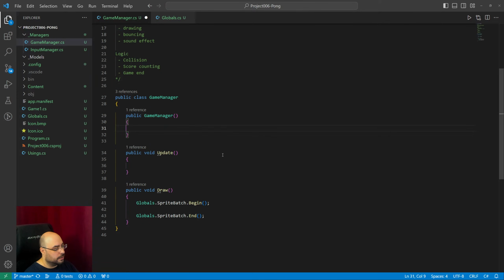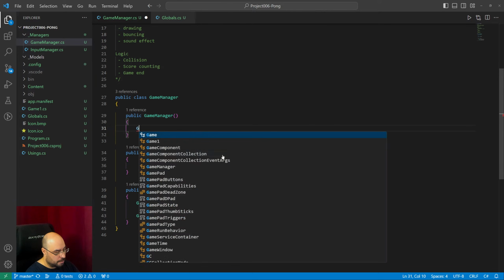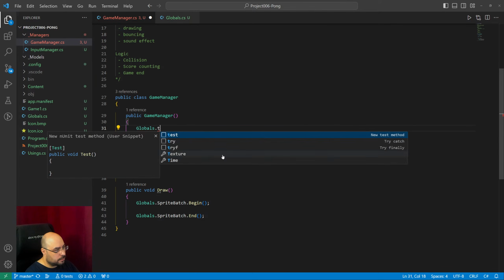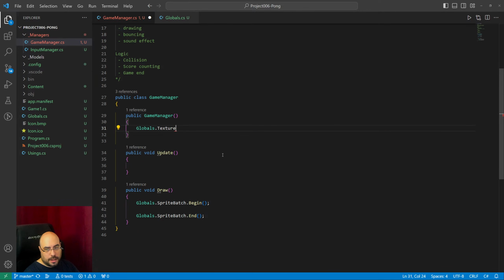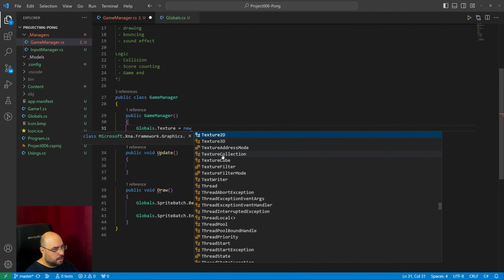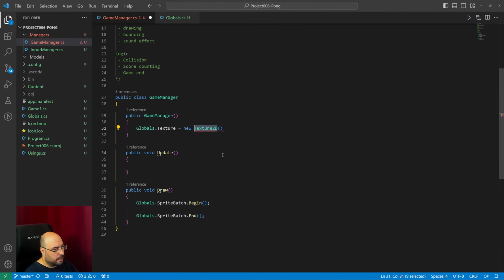So when instantiating the game manager, let's make this. I don't think we need this. I think it needs the graphics device.